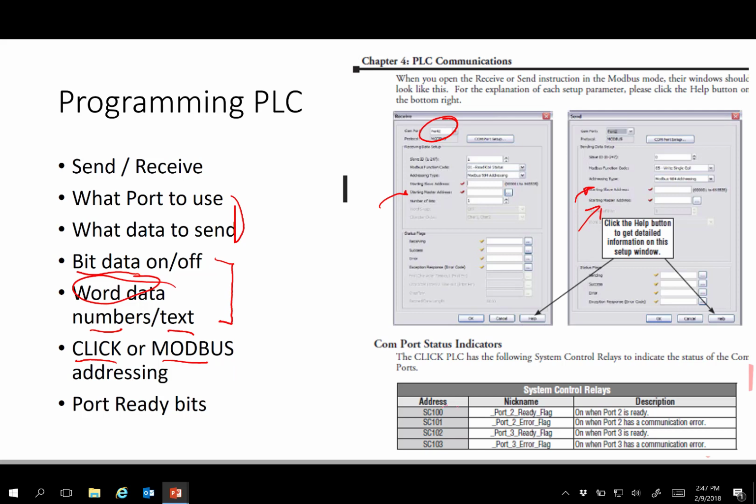The system has a bit that says, hey, is the port 3 ready? It also has an error flag that could be used, or another bit that says, you know, something happened. Somebody pulled the cable. The programmer could decide to stop sending, put a message on the display that there's an error. Or not, and then you just have to kind of trace it through.